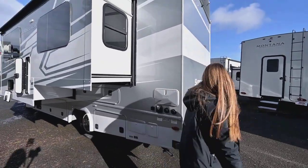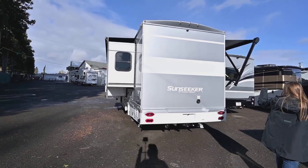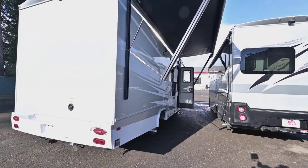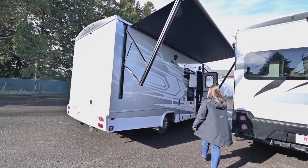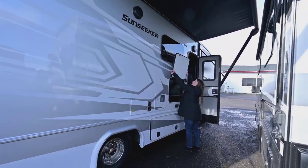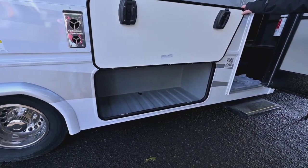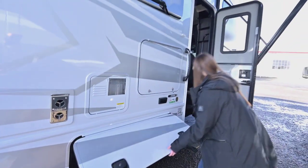Take a look around the back — nice, pretty full body paint. You got the backup camera up top. And then over here, we got the awning pulled out a little bit for you to see. Nice big park side awning with LED strip lights to light it up at night, and you got the outdoor speaker. You got the outdoor TV right here, so it'd be a perfect tailgating unit. Nice beautiful frameless windows. And then under here is going to be another one of your major storage compartments, again with the truck bed liner and an area to drain it when you want to rinse it out.